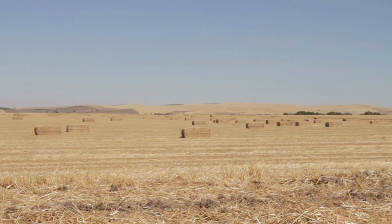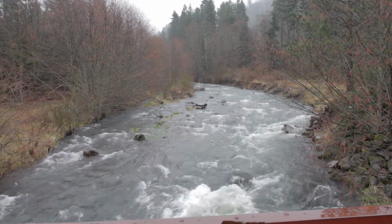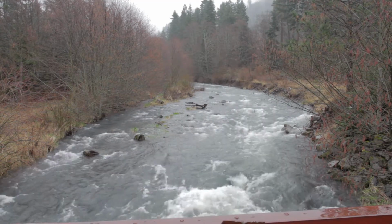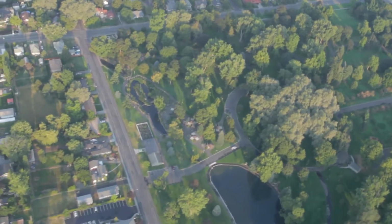Now that we know some more about the geology and the history of the area, we can begin discussing why it has been so desirable to live here in Walla Walla. While the valley itself may be considered arid, the area is hardly short on water. Some places in the Blue Mountains receive over 50 inches of rain a year. That rain then comes down in surface water or through the shallow gravel aquifers that quench the thirst of Walla Walla and Milton-Freewater.